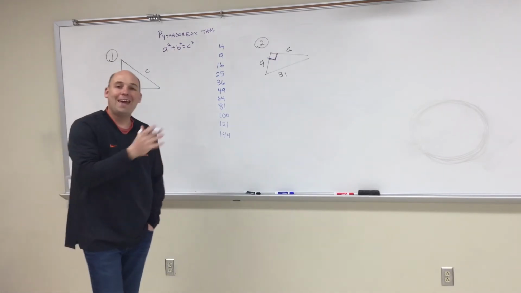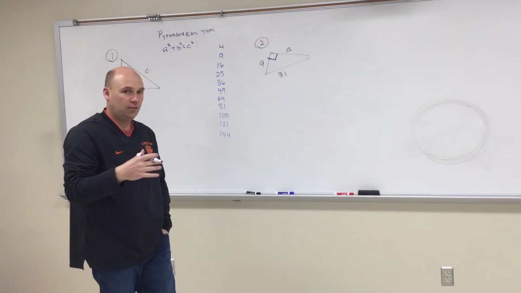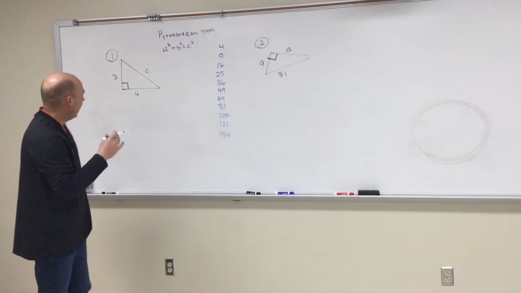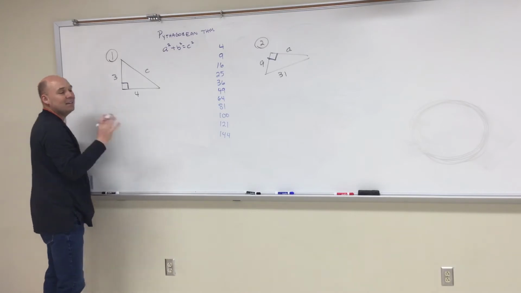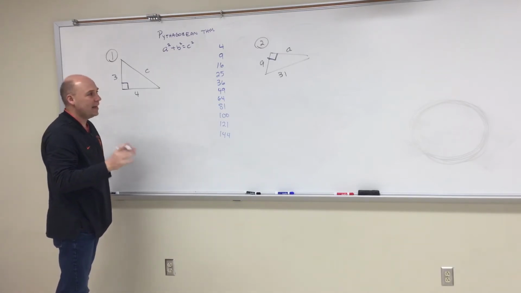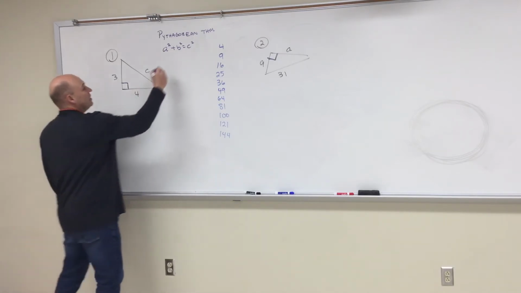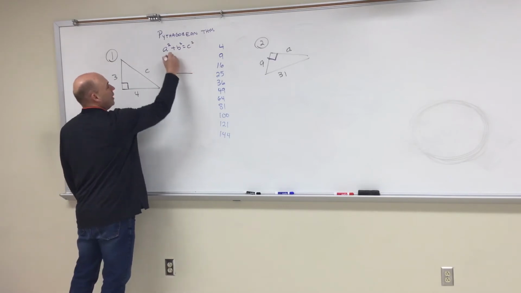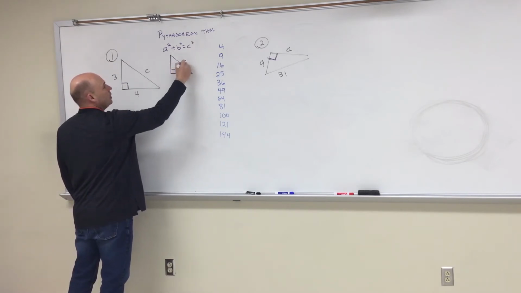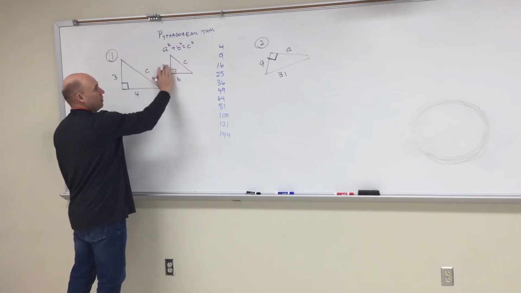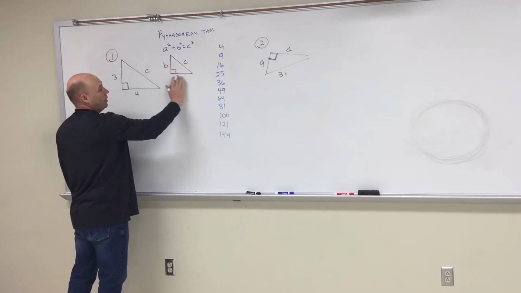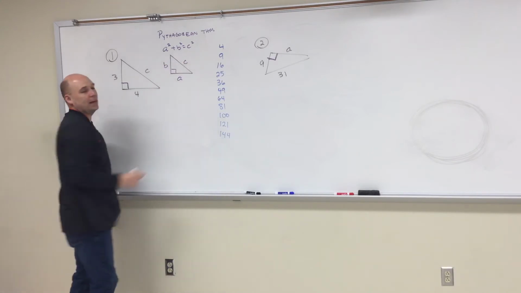Because we all know that the angles add up to be 180 degrees. But the sides, a squared plus b squared is equal to c squared. So if I'm doing this, it does not ever matter which one's a and b. However, c is always across from my right angle. So if I have a right triangle, c is the one that's across from it or opposite. A and b don't matter. You could switch these. You can make this one b and this one a if you wanted to. It doesn't matter. It only matters that that one's c.